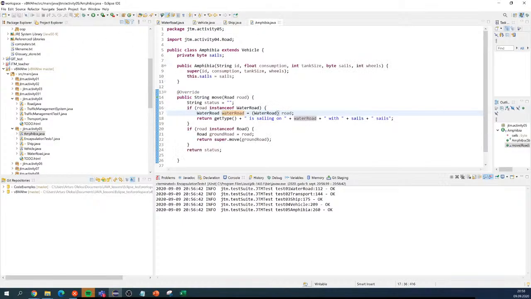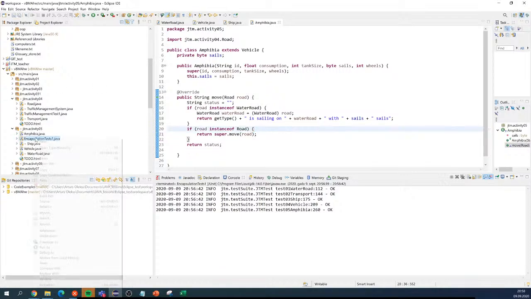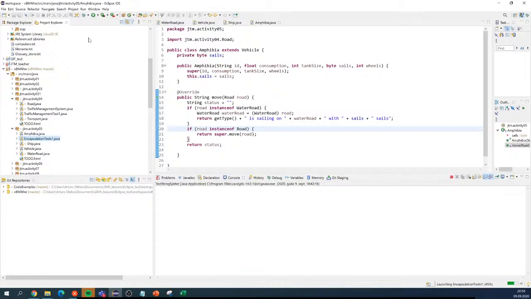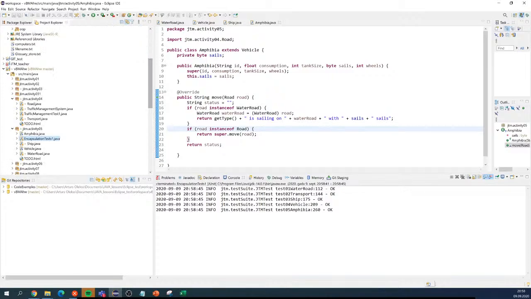Okay, and it's sailing with the number of sails. And if it's the water road, then it's more simple. You don't really need to do the casting even here. You can just use the same method here, and it should be fine as well. Yeah, you simply need to call the method move from the superclass.